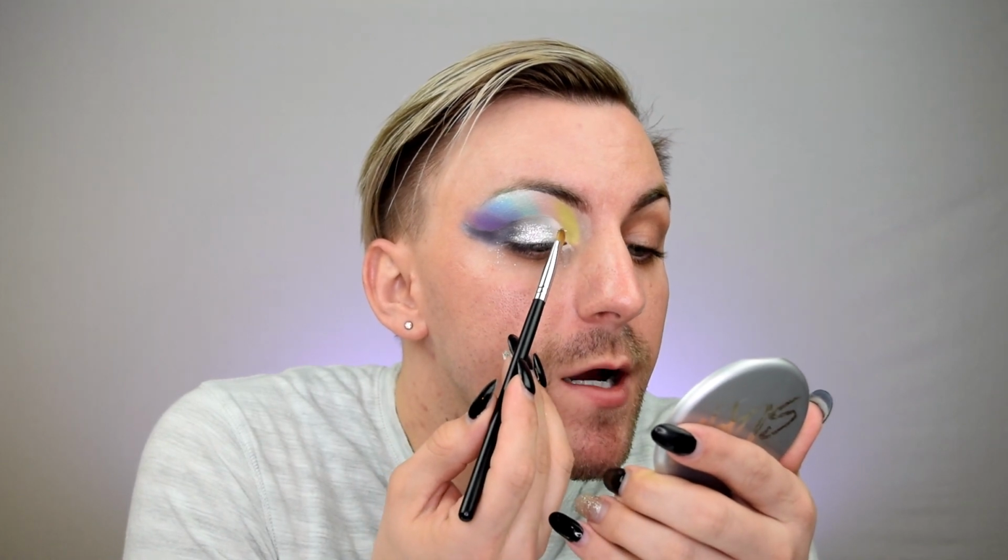Ooh, it's so pretty. Oh my gosh. I'm really glad I put that base down now though, because I can see the white and gray through it, so I think that's gonna be a neat effect once I get it all applied. Okay, I think that's it for the finger application. I guess I'm gonna use the Morphe M124 flat packing brush. I don't really know if it's gonna work with this shade, but it's just firm and I feel like it's gonna be able to pack it on the cleanest, maybe? I don't know, we'll find out.